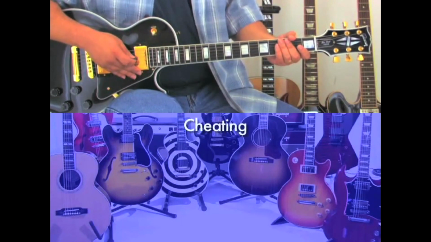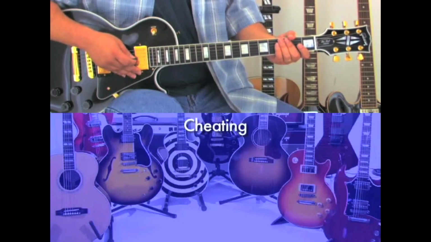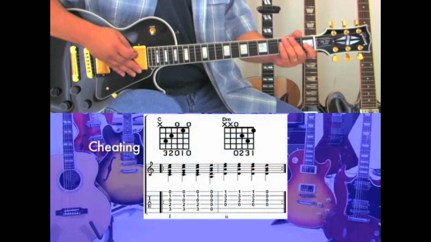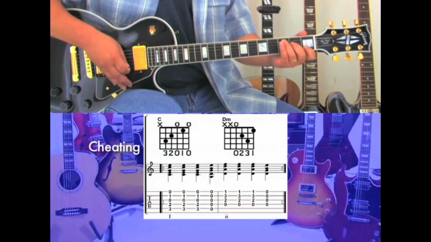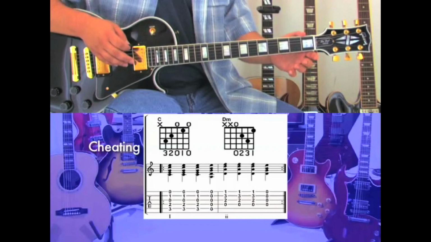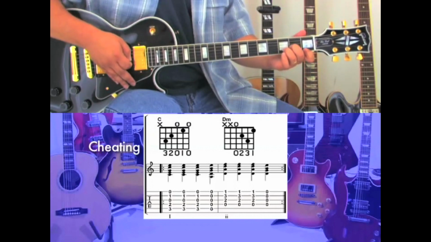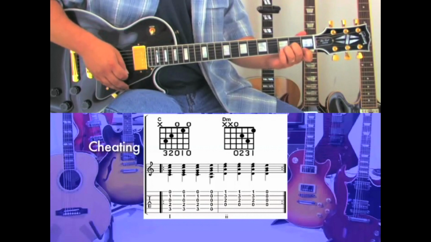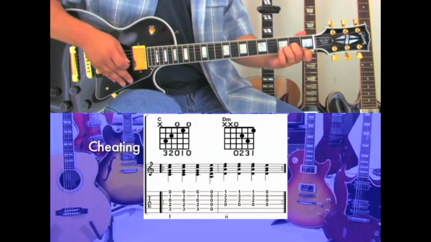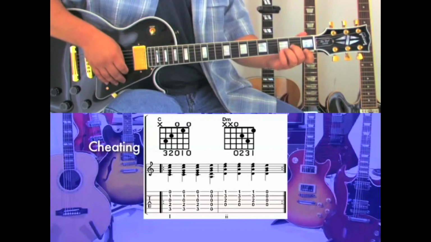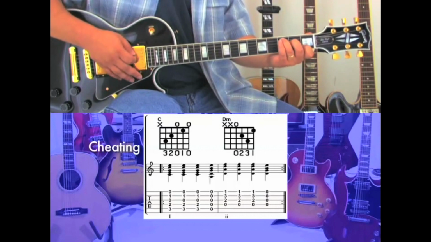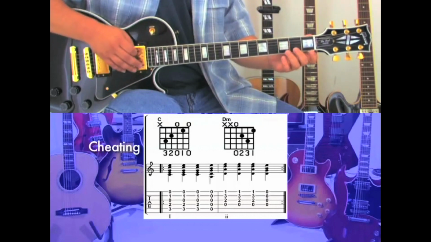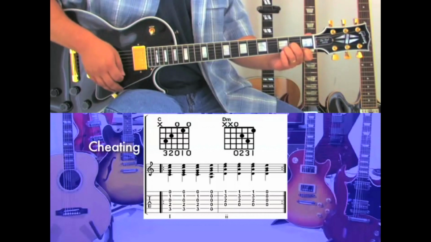I know that changing chords can be a little difficult for the beginner guitarist, so I'll show you a way you can cheat and still keep in time with the progression. If we take the C chord, strum 1, 2, and 3, and on the 4 count, strum the open strings while you lift your fingers to put them in place for the D minor chord. Then you strum D minor for 1, 2, and 3, and apply the same trick to the 4 count, strumming the open strings while you move your fingers into place for the C chord. So all together, 1, 2, 3, 4, 1, 2, 3, 4.